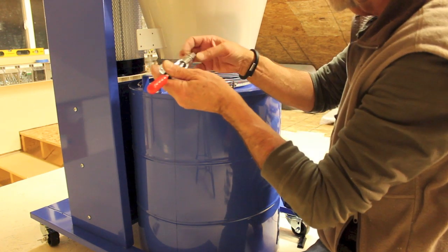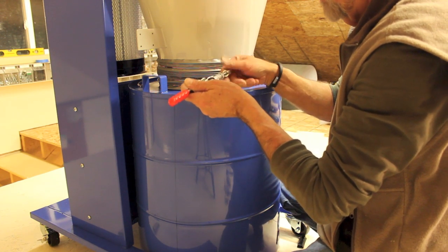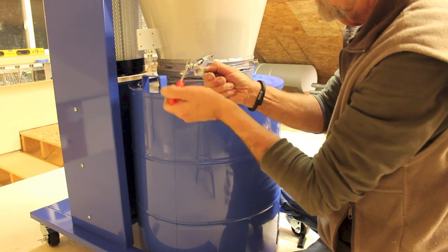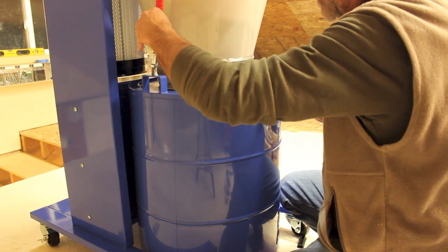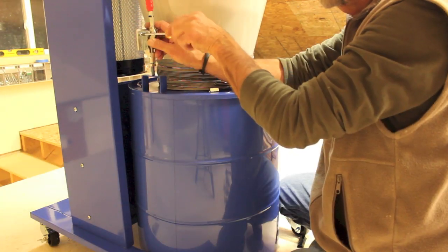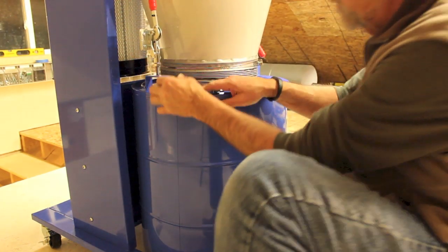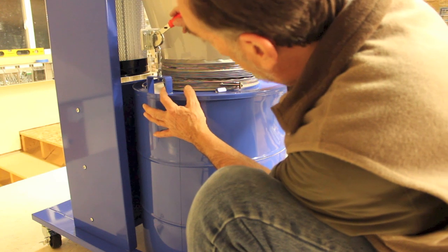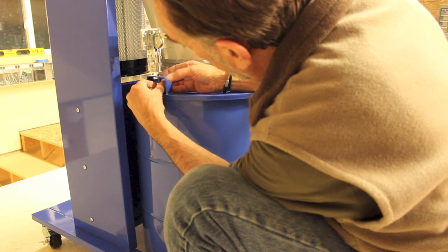What they don't tell you in the instructions is the part about attaching this to the bucket. But you can see that it's very similar to any type of push clamp that you use presently in the shop. So what you want to do is just give yourself some room here so that you can mount this, and then later we'll adjust it. Okay, so now with this mounted, still not fully tightened up, I'm going to lower this down into this slot here and thread on this nut.